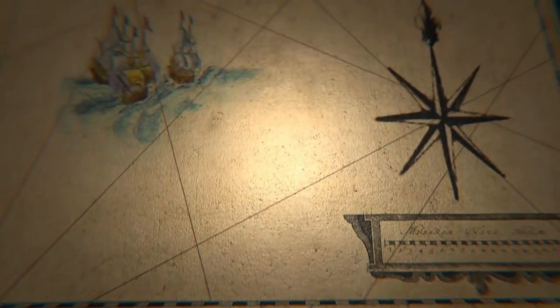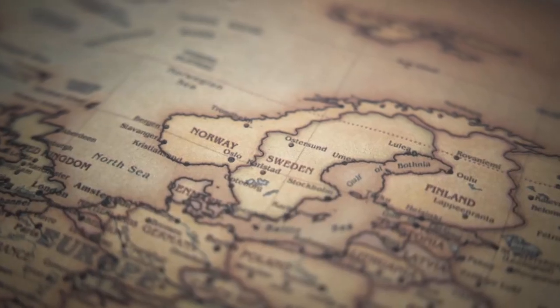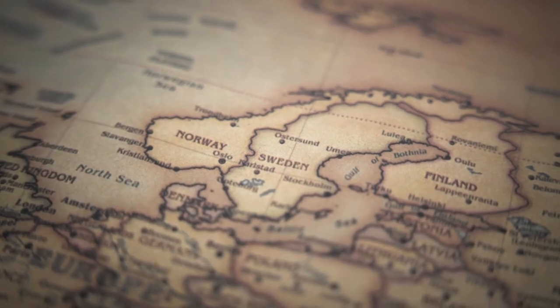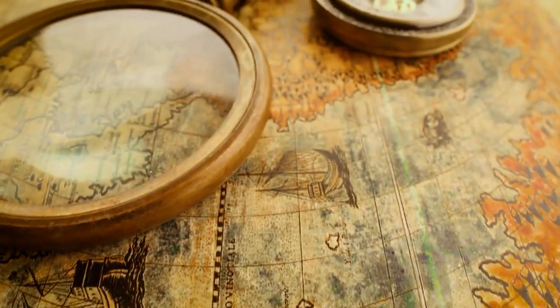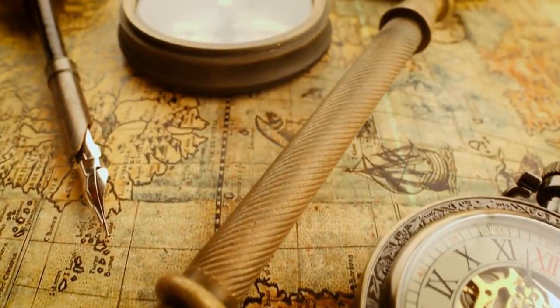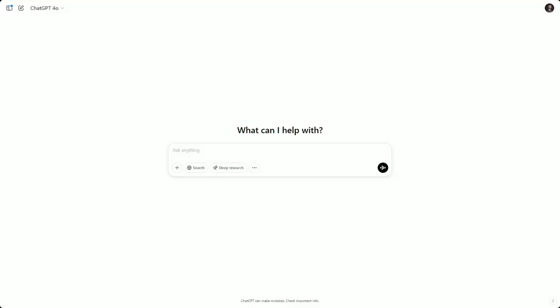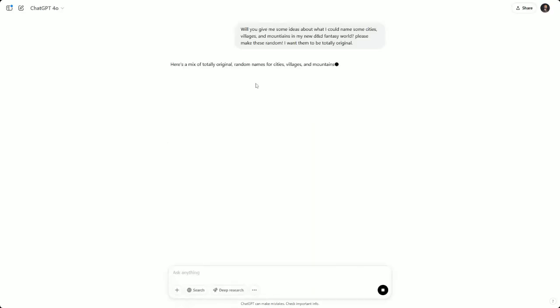With that being said, in order to add city and place names, I was going to need to come up with some. Now, I could come up with these using my imagination and some creative inspiration. It might take me a little while to do that and come up with stuff I really like. So since I was working with a limited time span, I decided to jump into ChatGPT for some creative inspiration. So this part was pretty simple. I was just going to type some prompts into ChatGPT and basically just get some ideas. And just like that, ChatGPT got to work for me.